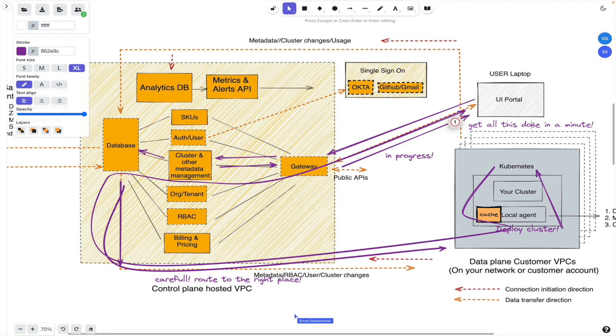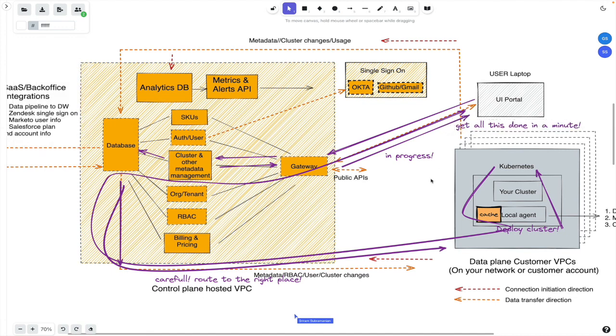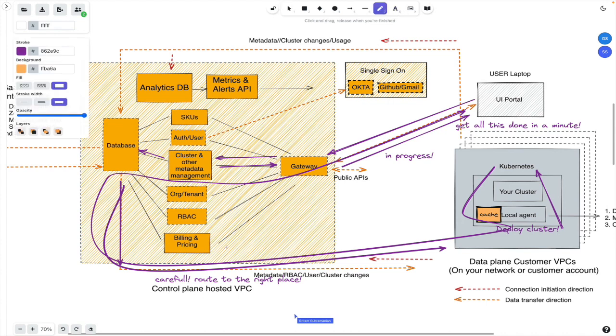Remember one thing, from a business perspective, the number of clusters that fail to provision is a revenue loss for you. Because what happens typically is when users try out your product and things don't work immediately, they tend to leave.